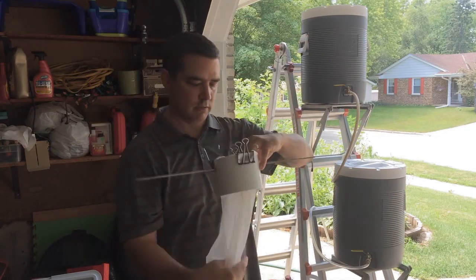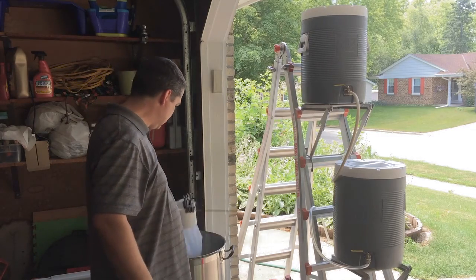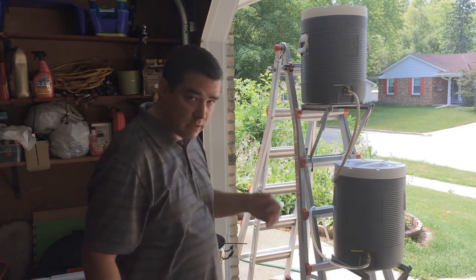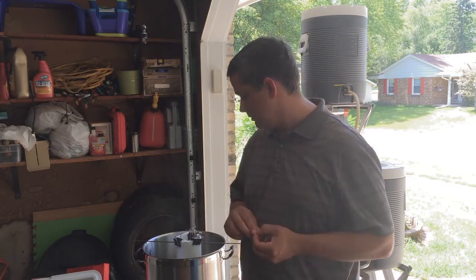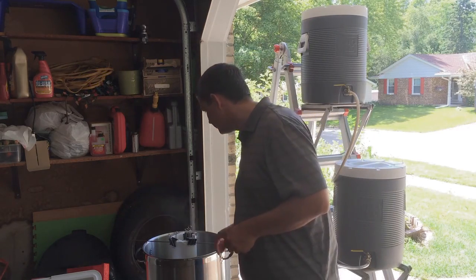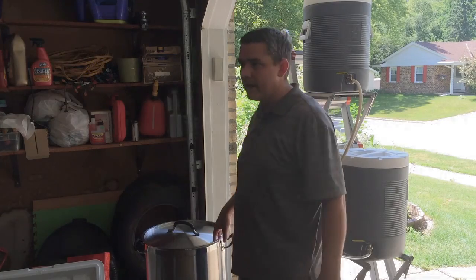Drop the hops in, they'll go into this bag instead of just floating around in the water. It'll make for a heck of a lot clearer beer. Just a thought.